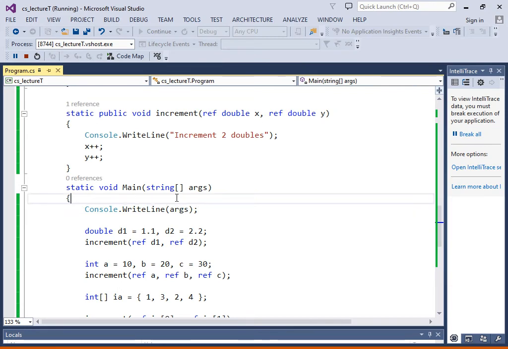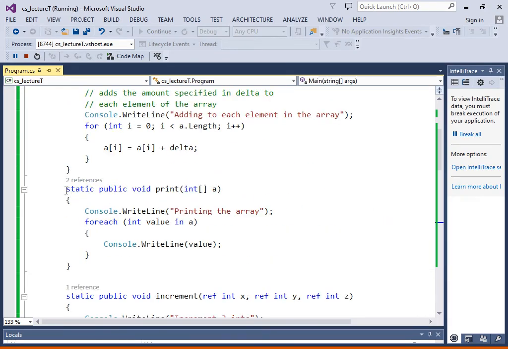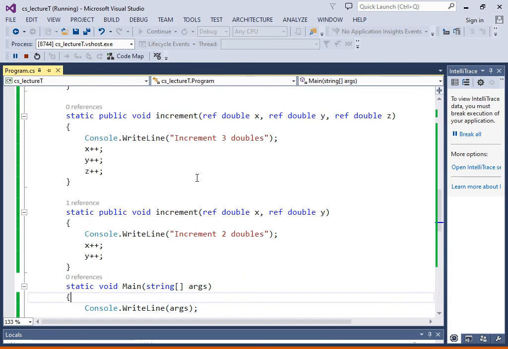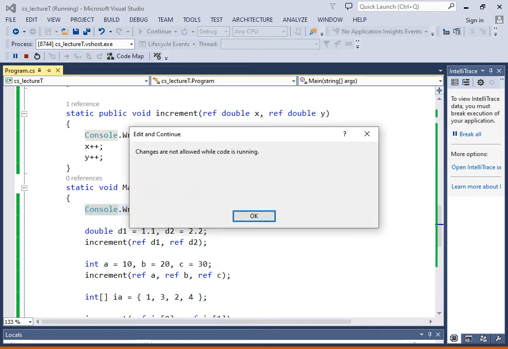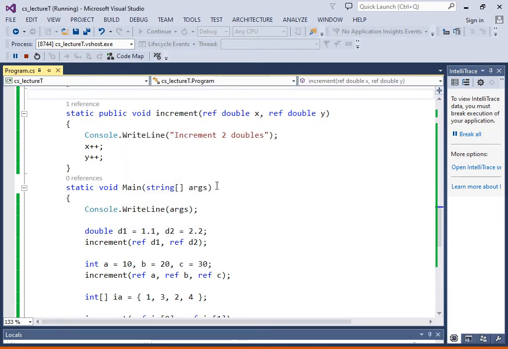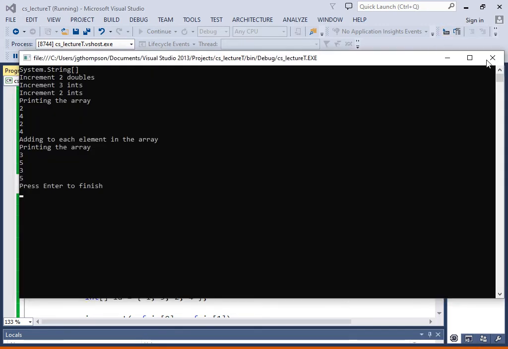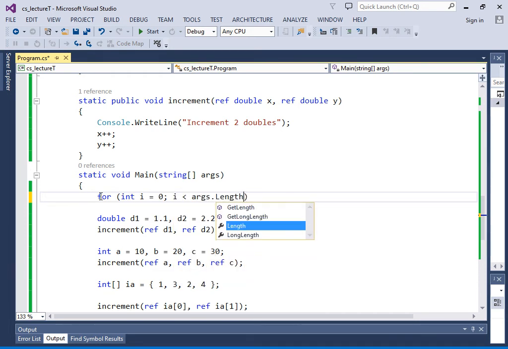We already have a function for printing out integers. So come up to here. Nah, let's not make it more complex. Just right here, let's write our little for loop. My code isn't running. There it is. Okay, so instead of that, for (int i = 0; i < args.Length; i++).